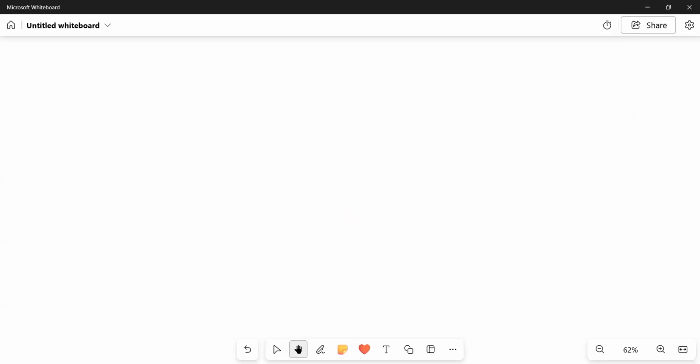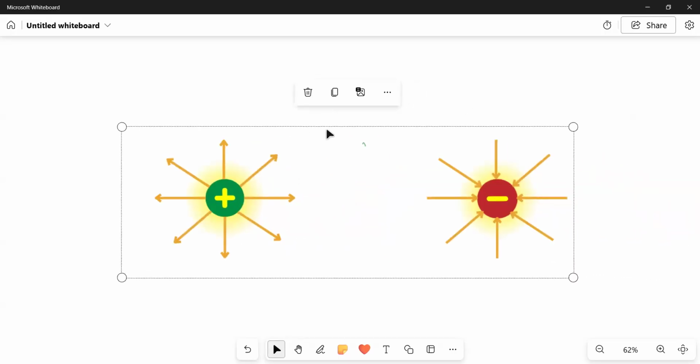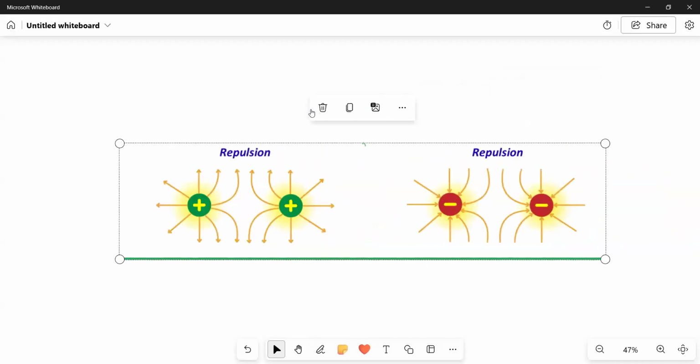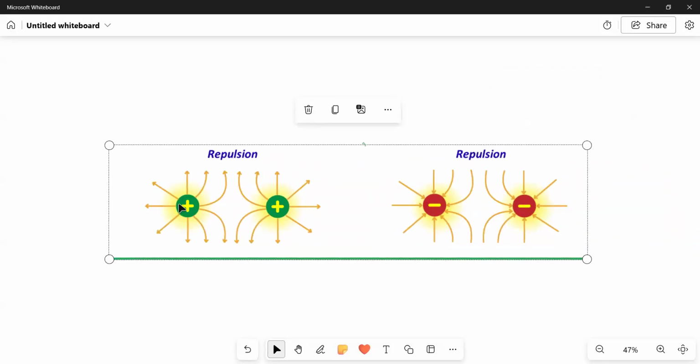Let me give you a diagram. Let me show you that when you have similar charges, you would have repulsion. I just talked about attraction just now, but you can have repulsion happening. When you have two positive charges, they're going to repel one another. Sorry, what am I saying? Once the charges are the same, they'll repel one another. Positive and positive, they'll repel. Negative and negative, they'll repel one another.